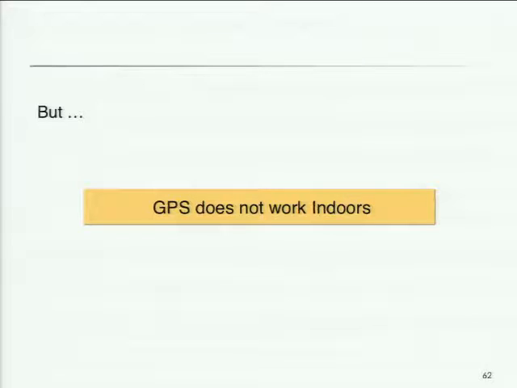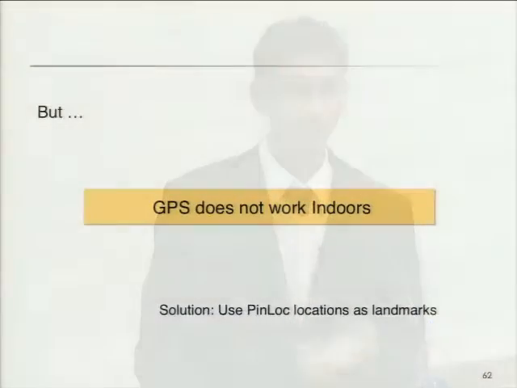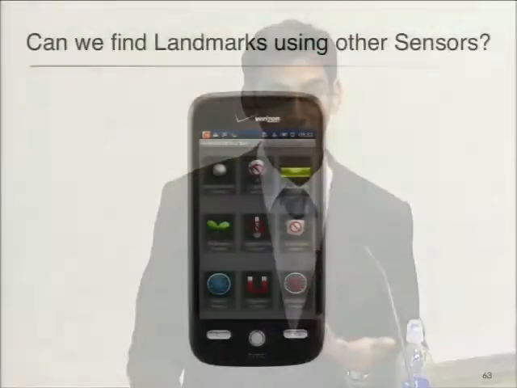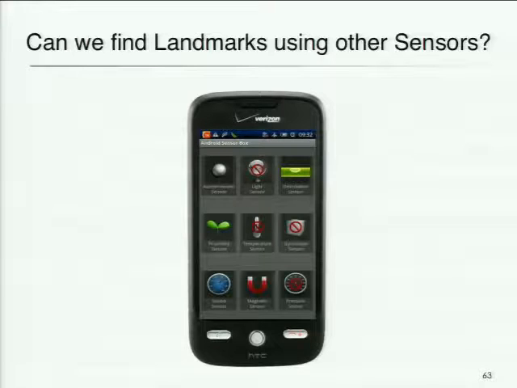Accelerometer, compass and orientation sensors work reasonably indoors, but GPS does not work. But observe, all we need are a few landmarks, essentially locations which have something unique about them, so that whenever you are at this location, we know exactly where you are. Pinlock locations are like landmarks, because whenever you are at a Pinlock location, by looking at your Wi-Fi, I can say exactly where you are. But Wi-Fi is only one sensor on the phone. If you think about all the sensors on the phone, it might be possible to come up with more landmarks, essentially locations which have a unique sensor fingerprint.